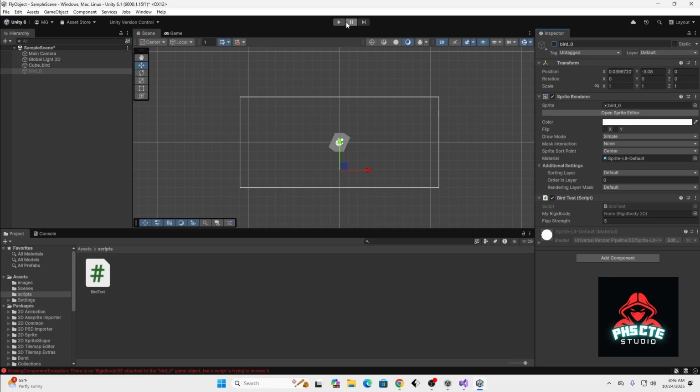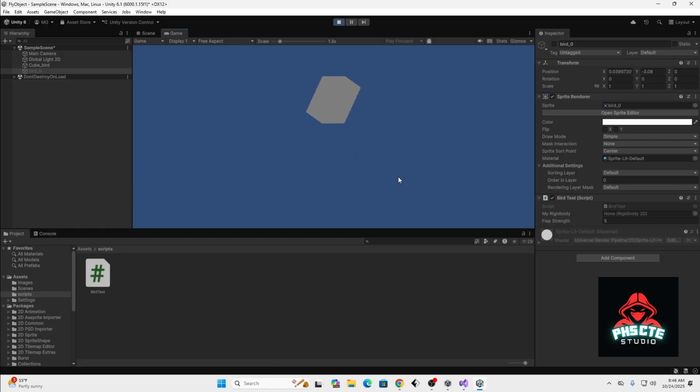So my expectation is either you can get a picture or a cube or any object. You have to write this script or add this script into your Unity project and then click on play. And then you have to fly your object by pressing the space key, or you can choose any other key.